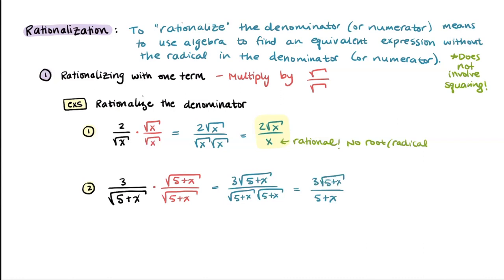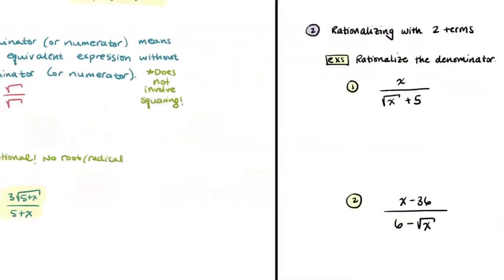And there we go. Again, notice that the denominator now does not have a root or a radical, but the numerator does. But that's okay. If we try to rationalize the numerator here, we're just going to get back to where we started. So it's a vicious cycle. For whatever reason, we will have reasons very soon, we will want to be rationalizing. Okay, so with one term, this is how it's done. Let's take a look at how to rationalize with 2 terms.